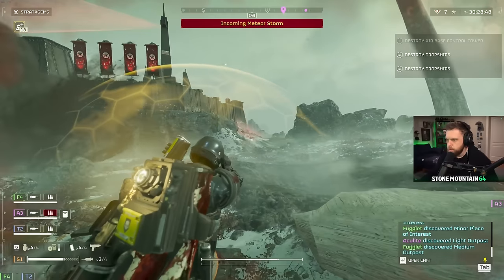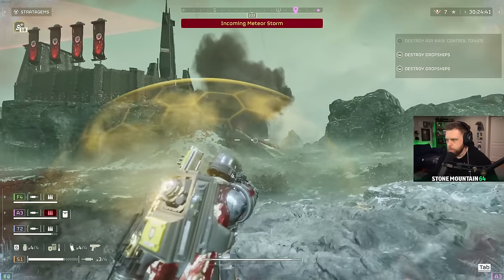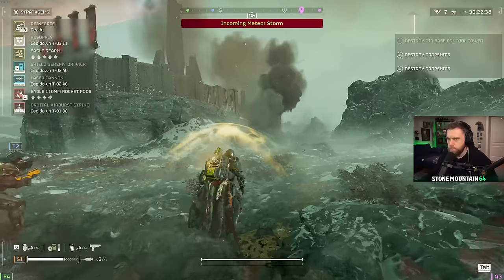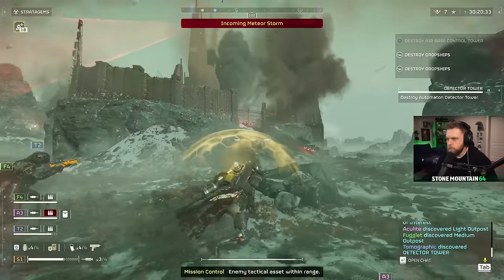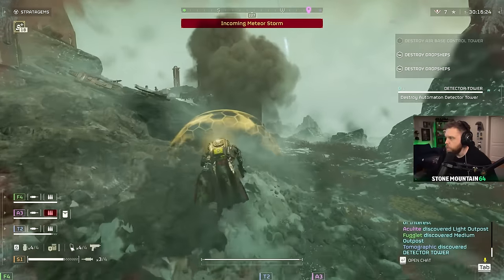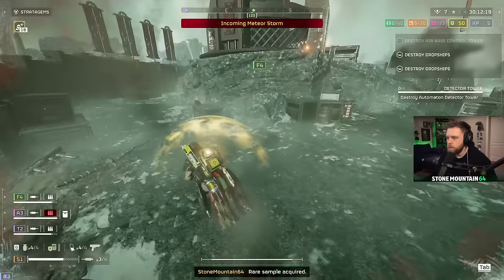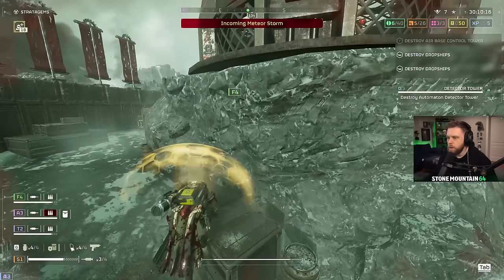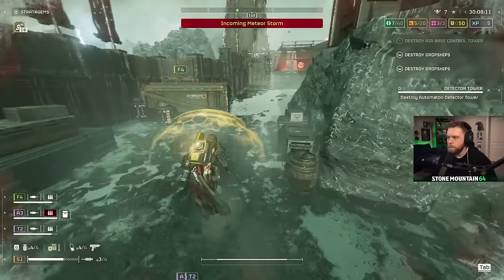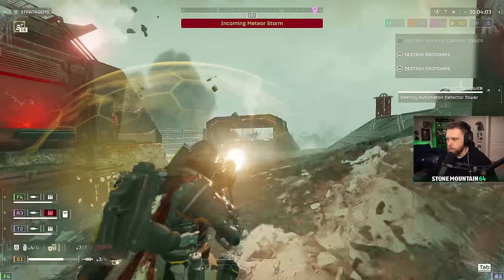Why can't I send in an eagle here? What's that? Are you jammed, maybe? I don't think so. If you're using two eagle strikes and one of them's out, you have to wait for a reload. I don't think I am being jammed. Do you just have to destroy that radar tower? Okay, well this will fix you. Yeah, if you're close to it, it will actually fix you.